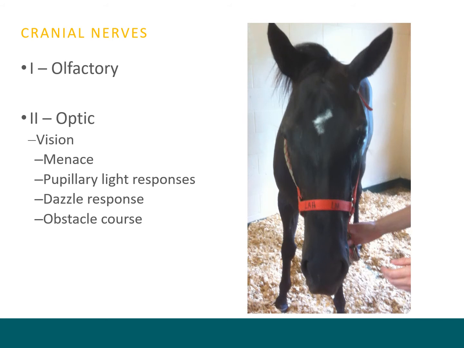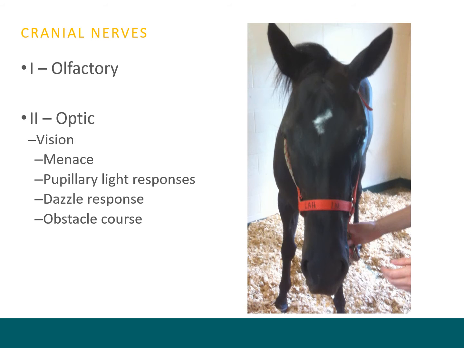So when I do menaces, I don't believe I do it in this video, but often I will do a quick palpebral first. So I'll just kind of touch the surrounding eyelid for a couple of reasons. One, to make sure that the horse can blink, because obviously if they can't blink, when I go to menace them, they're still not going to be able to blink. They would, if they could see my fingers coming, still move their entire head away. But I do like to know, okay, can this horse blink or not before I start menacing them? So I'll often do kind of a quick palpebral.